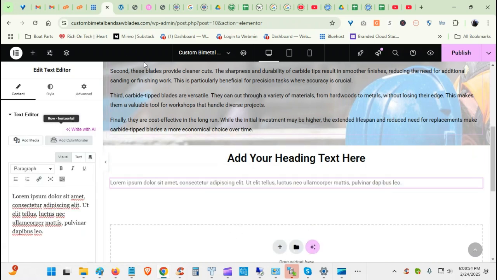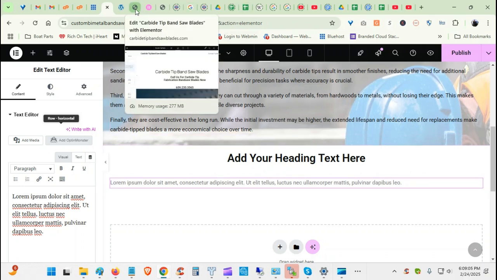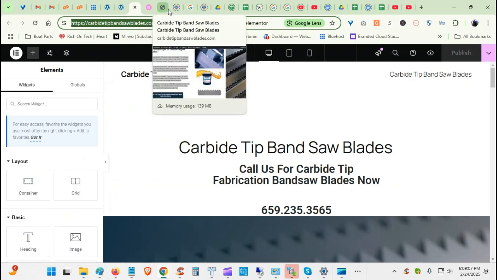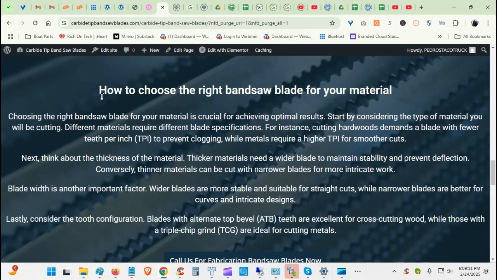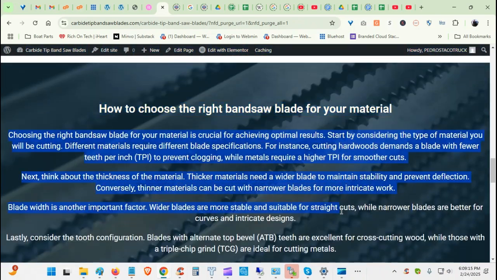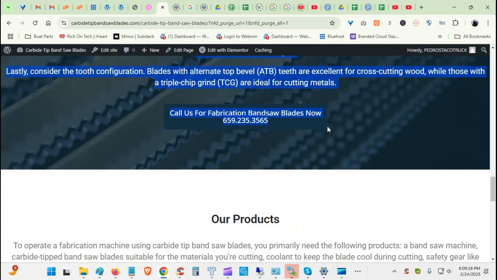Okay, now you would normally go to your project folder in Google Drive to get your content, but for ease of use and quickness, I'm just going to grab content from here. Okay.